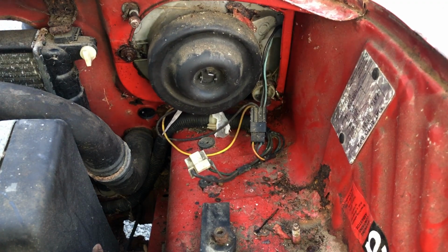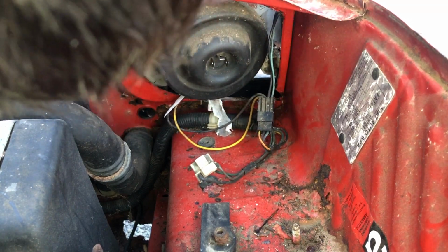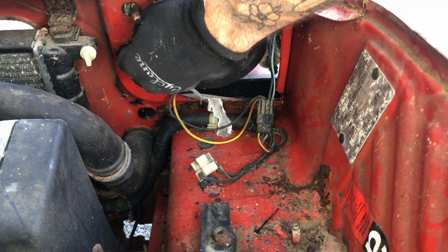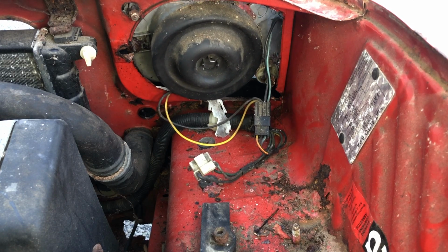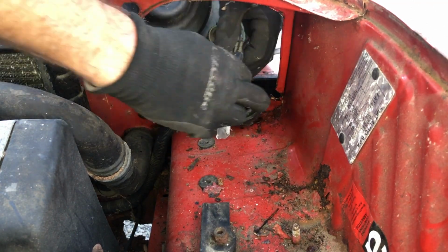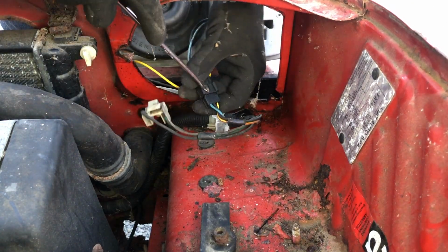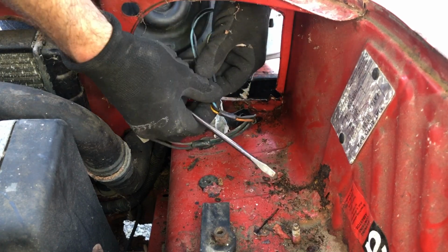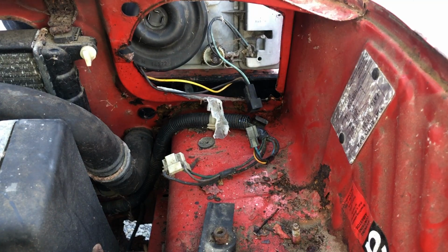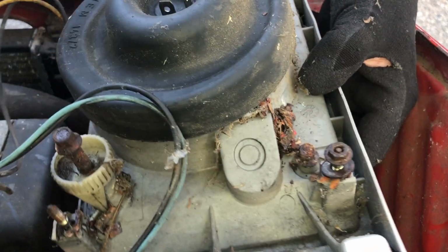This part still doesn't look like it wants to come off. Let's see if we can pull this out on an angle. The body is so rusty. Here we go. Oh, sweet. That's got a clip. Lucky we got a flat head. Yeah, I think it's those moments that I normally end up cutting myself. So make sure you've got your tetanus shot, people. There we go. As you can see, lots of rust was found on that.